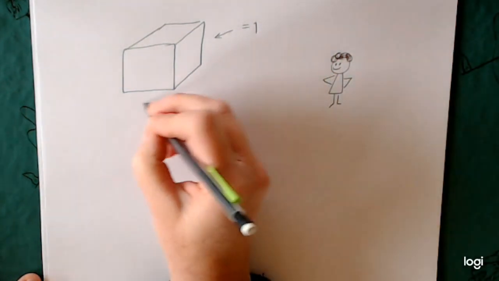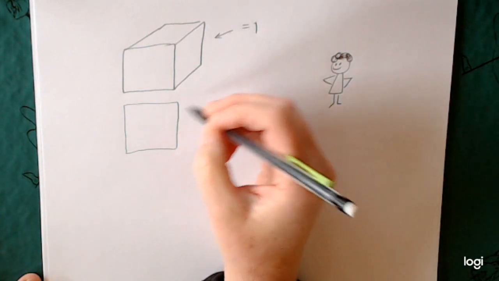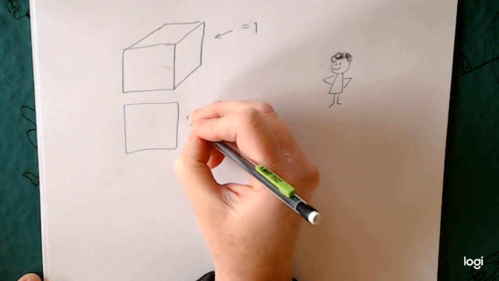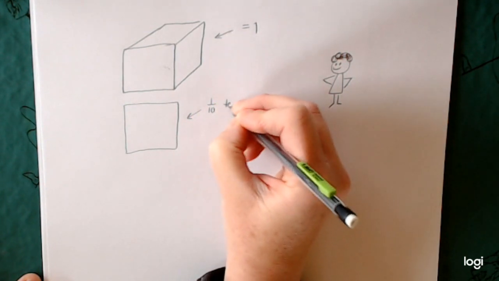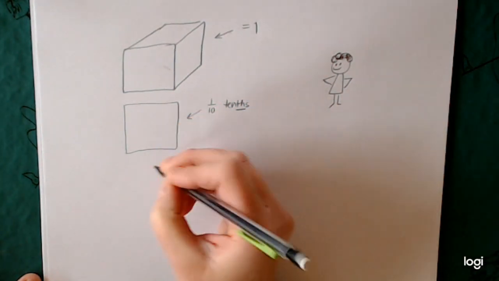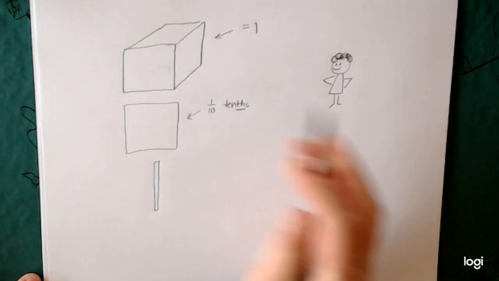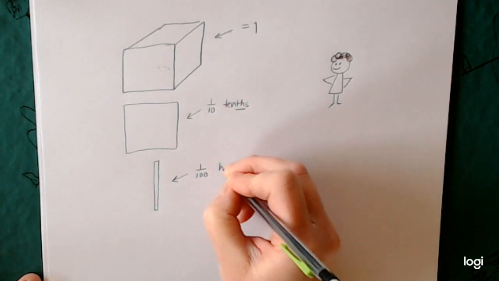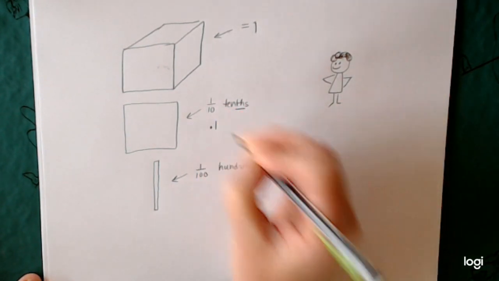So flats, that used to represent hundreds, but now they are 1/10 of this big whole here. So these are going to represent tenths, not tens, tenths. And it takes 100 of these to make up this. So these are now going to be hundredths. Another way to write this, 0.1, right?